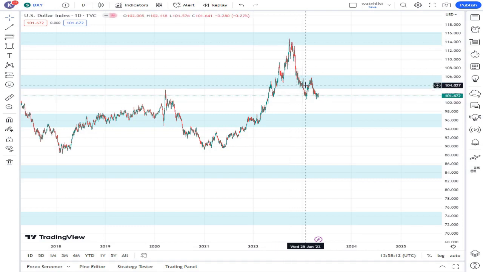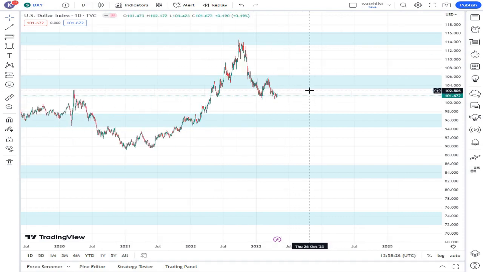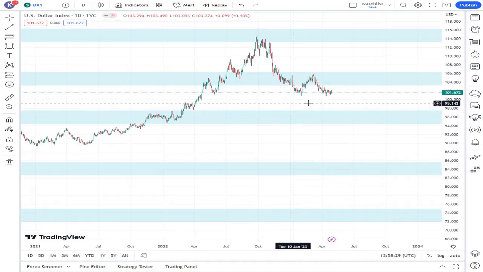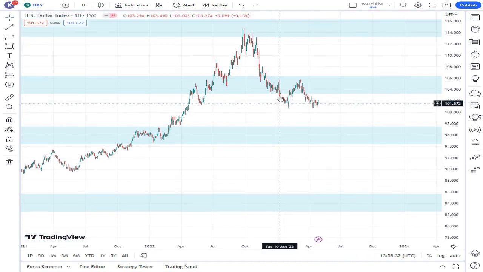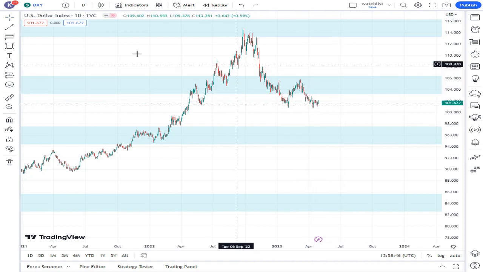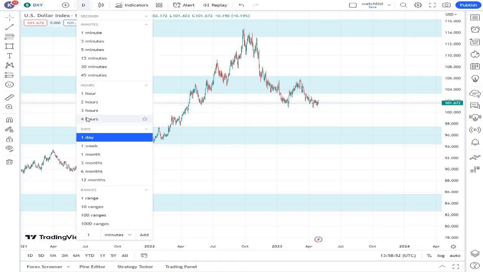Okay, guys. Looking at this, it could be two cases. Given that price moved from the resistance and managed to get into the support zone right here, two things can happen in this case. Either price is going to continue moving downwards, or price is going to reverse from the support here. But remember, this is a daily chart, and price moving from there to there could take quite a while. So in order for us to get a clear picture of what we want to do next, we need to jump into our hourly chart. So let's do that now.